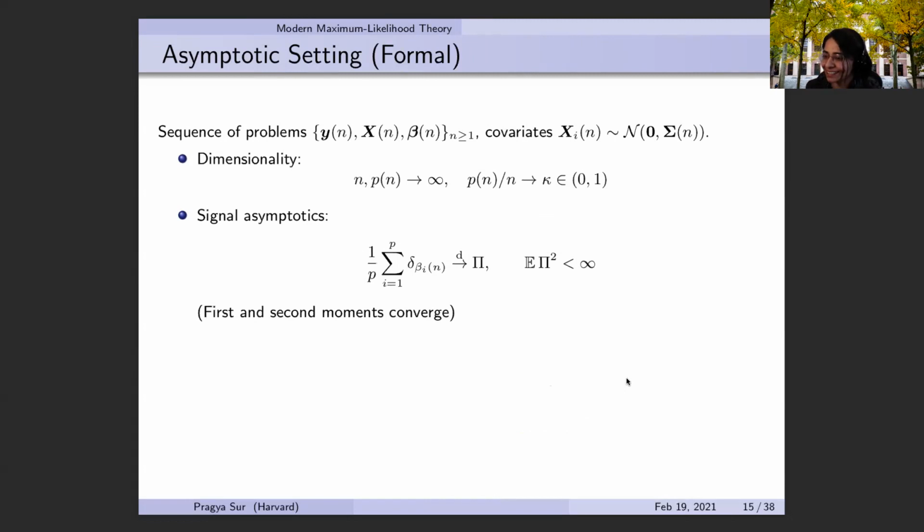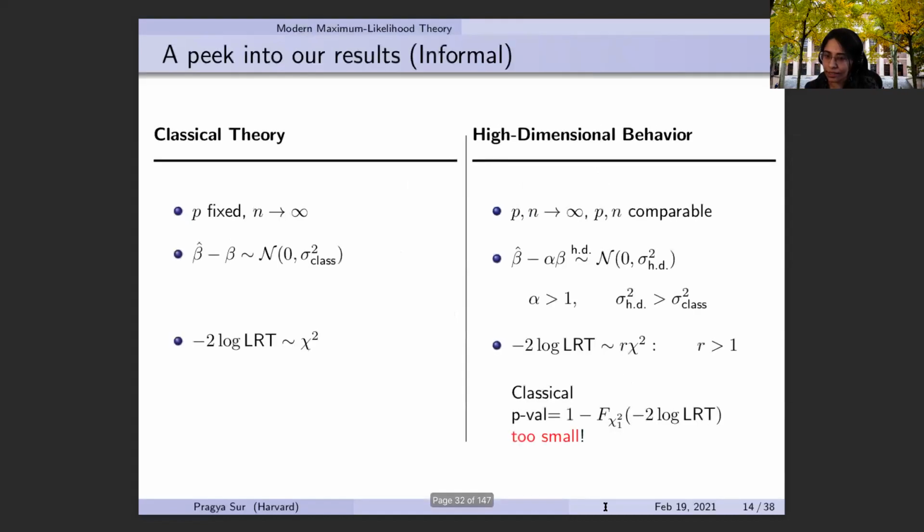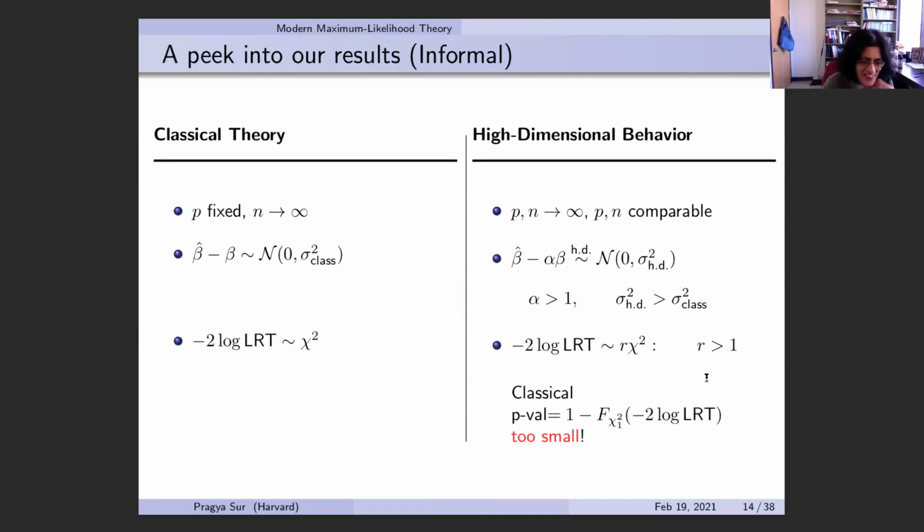I have a plot later which will show that as p by n goes to 0, all these constants go to their classical values. That's what I was hoping. I saw the alpha and was hoping it would go to 0. Exactly, so alpha is the multiplicative factor, so alpha will go to 1. This variance will go to the classical variance, and this r will also go to 1. All right, thank you. But I have to clarify, we don't have a theory proving that. In our simulations, we always see that's what happens. I'll clarify that later in the talk. Wonderful. Thank you so much.